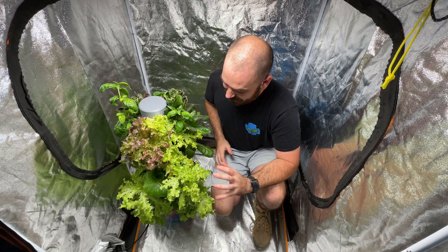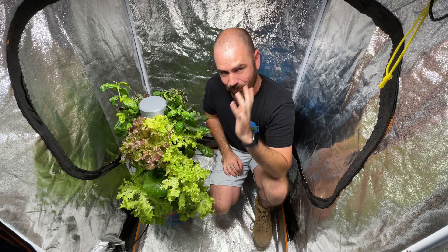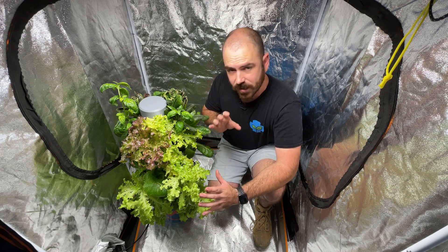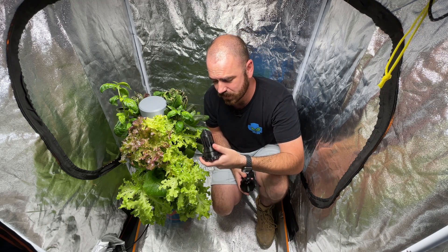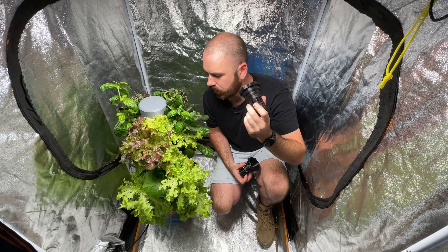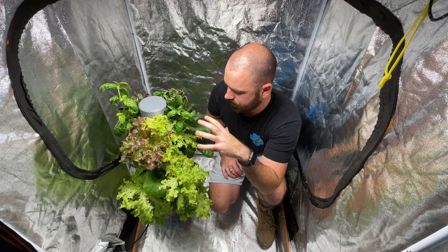Have a look at that result. There's 360 degrees of varying levels of success with this grow, and it would be really easy for me to just show you the winning side and say this is a great system. But I want to discuss the pros and cons. The structure and design of the system held up really well. I would recommend going with the simpler net cups rather than these 3D printable inserts - they get stuck in the holes, so once you put them in you can't get them out. They also take up a ton of filament - they are over-engineered and unnecessary. You can print yourself smaller net cups if need be. The dispersers are really good, and you can just fit net cups into the updated prints.